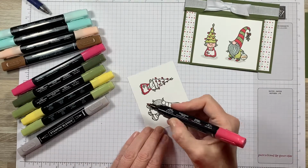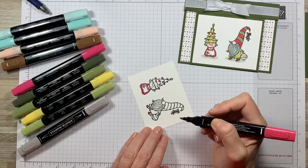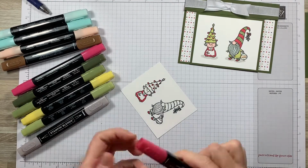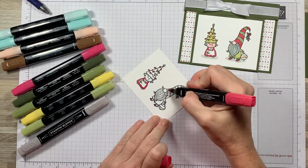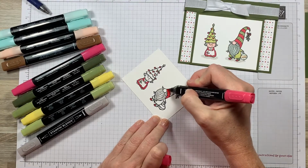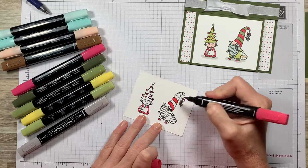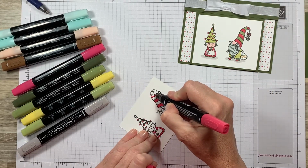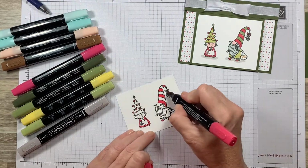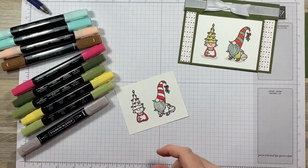Okay, and then for this little gentleman, I'm going to color the front of his either socks or shoes. I'm not sure what they are. And then I'm going to color his hat, but since his hat has bigger stripes on there, I'm going to color that with my marker end. And I'm going to do every other stripe on his hat. And then I'm going to fill in the opposite stripes. A little bit of his bow on his hat, and that's all for the red.